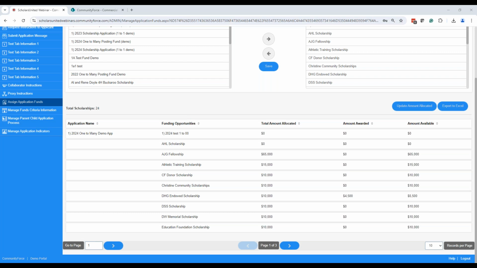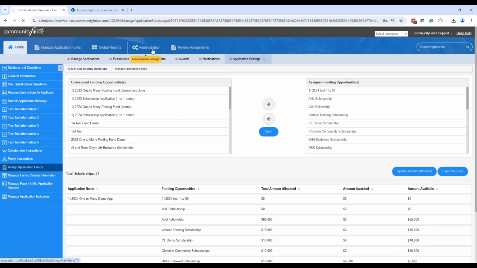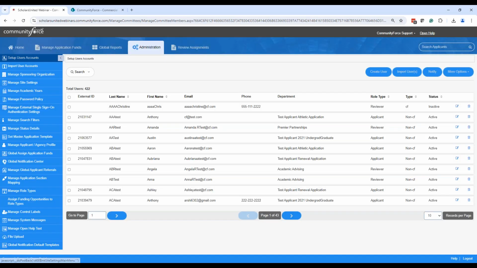My manage award multiple fund screen does not show the applicants as per the funds. I only see a list of applicants. What has happened is, on your administration side, Christine, can we go to the administration, please? There is a setting actually. You can have an applicant view or you can have a scholarship view. One small button, just change the setting and you will have the scholarship view enabled.